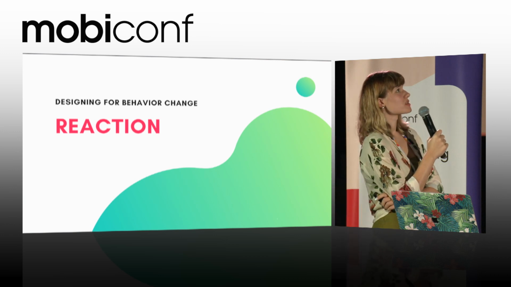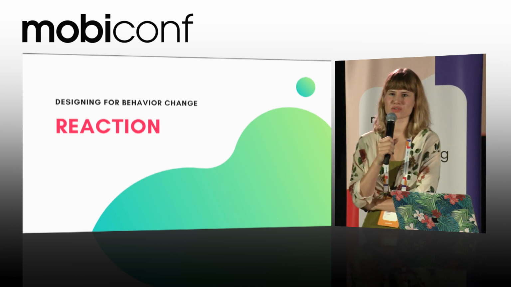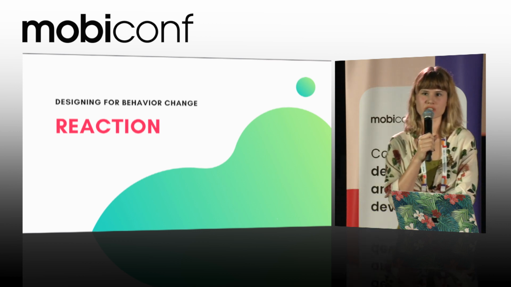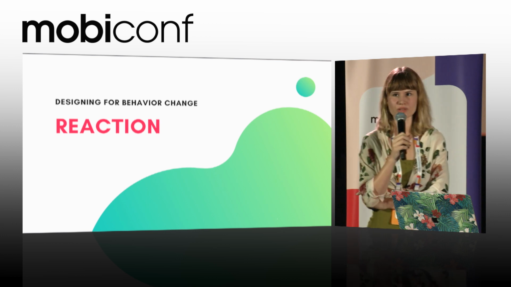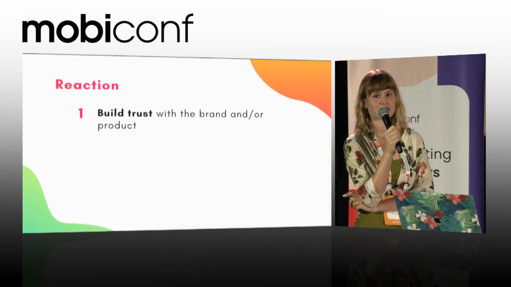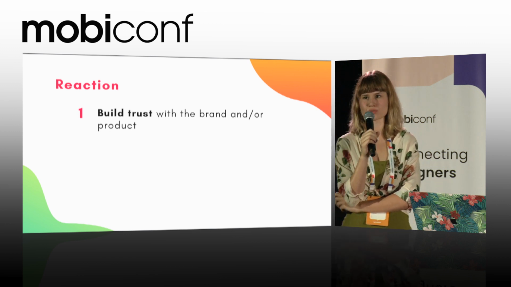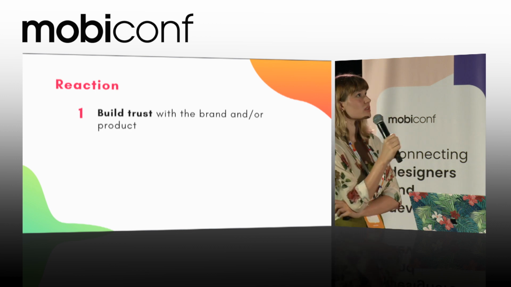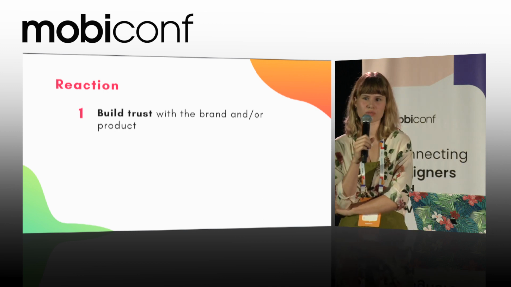The second part of the process is the reaction. So this is, as I said, a really automatic process. The user evaluates in milliseconds whether he even wants to use your product based on prior experience with it or some associations that he has in mind with your brand or your application. So in this case, you need to build trust with your product beforehand, because if the user doesn't trust your product and he doesn't believe that it will help him do something, then he will not use it, because he will react negatively, or he will not react at all to your product.